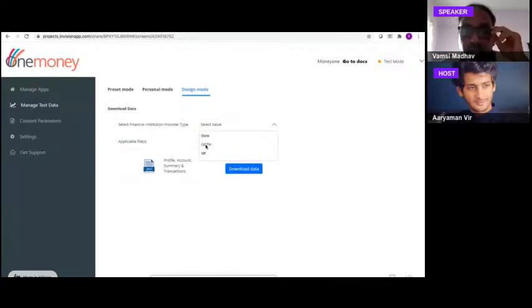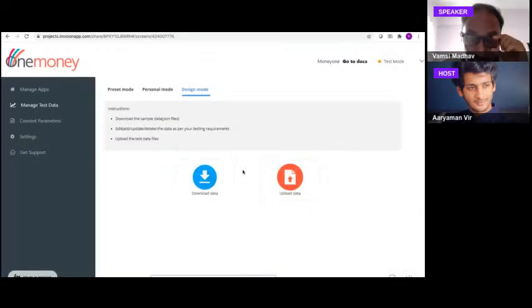And we're going to put out GSTN and mutual fund design mode as well. We already have GSTN dummy data in the preset. If you subscribe to Money One, mutual funds is going to come shortly, right? So you download this data, and this will be downloaded as a JSON. Feel free to modify it. Of course, be careful to ensure that you don't tamper around with the structure. But let's say you want to test your use case for a certain filter in mind, right? So let's say you want to see if your app will pick out transactions which are above 10,000 rupees and which are ATM transactions, and maybe you want to do something with that.